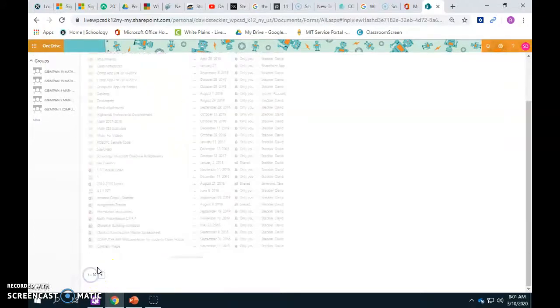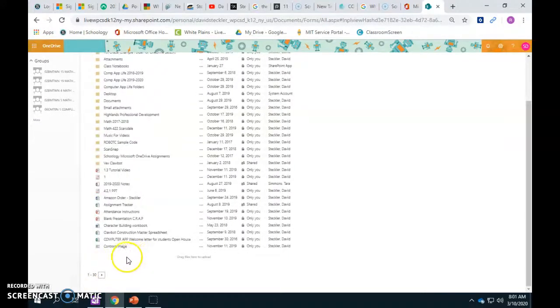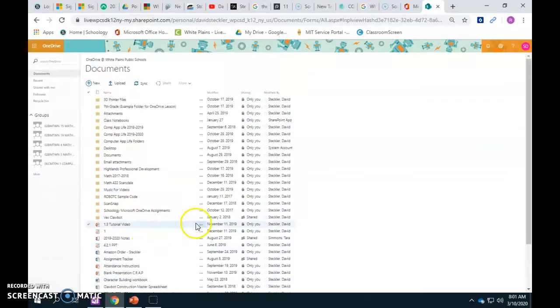And usually the reason it gets messy is because when I'm saving something, it doesn't have a spot to put it in. And you, while making it, aren't focused on organization, you're just focused on making it. So this is the chance to be focused on organization. This is what the purpose of the lesson is. And we're going to organize our OneDrive and clean it up according to the lesson.